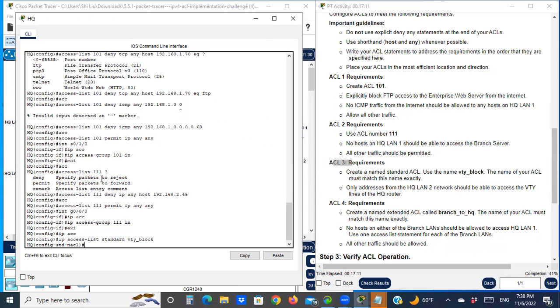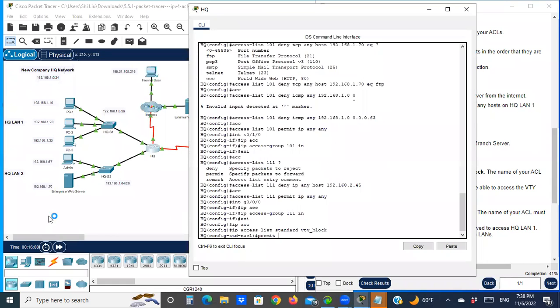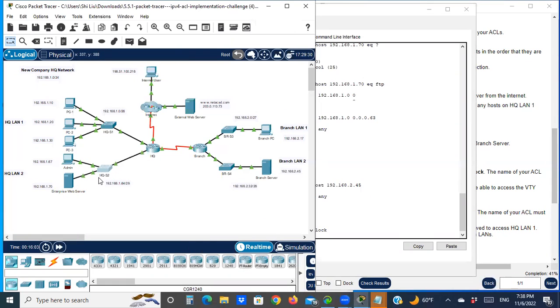So only addresses from HQ LAN 2. Permit. LAN 2 is, oh, sorry, this is 192.168.1.64. This is the network address of HQ LAN 2.